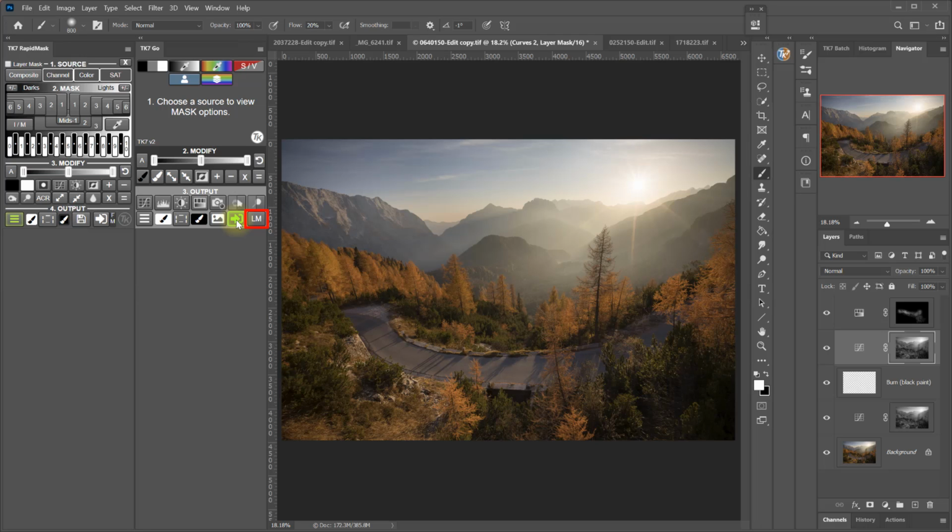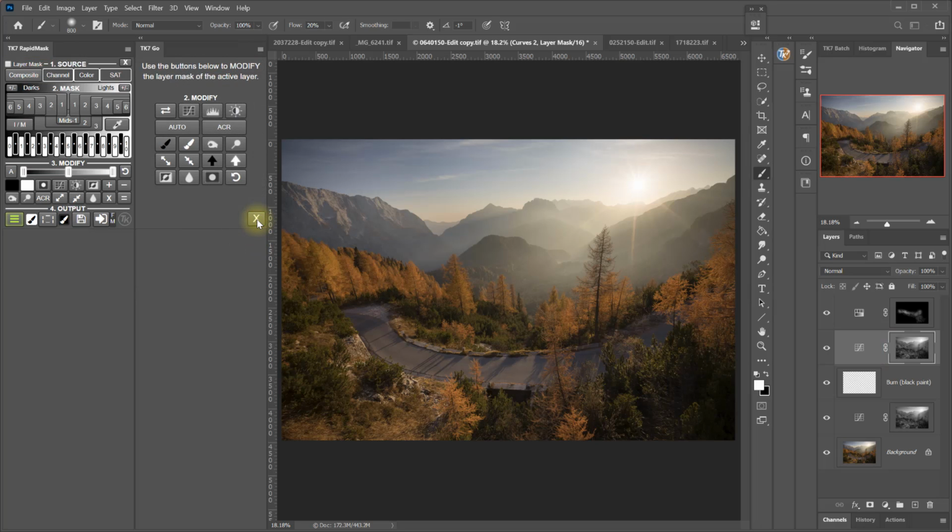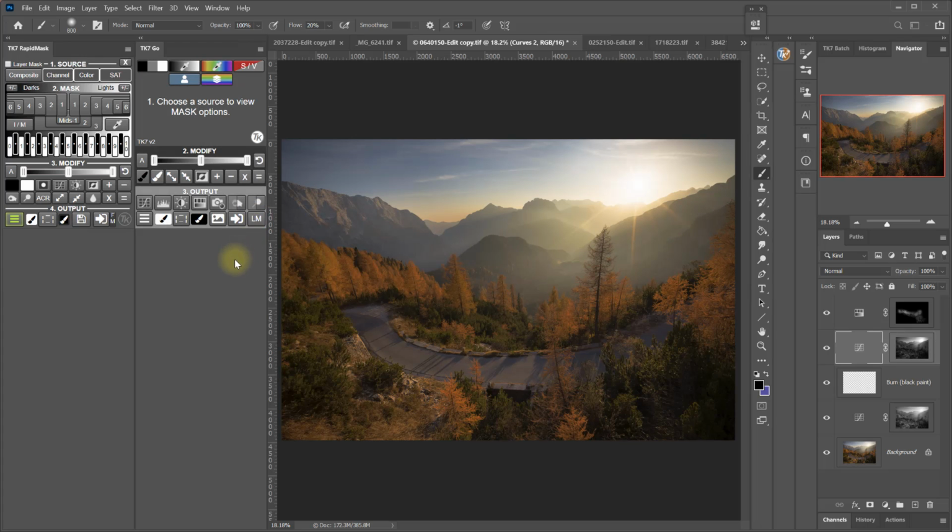If the currently active layer has a layer mask, then this button allows you to enter layer mask mode, which is similar to working in layer mask mode in the rapid mask module, but not exactly the same. What it does is it allows you to use all of the rapid mask modifications to alter the currently existing mask. With this button, you can switch between image view and mask view, so you can watch the mask change as you make layer mask modifications, or you can go to image view and watch how the image changes as you modify the mask. So that should cover the comparison of the Go module with the rapid mask module.